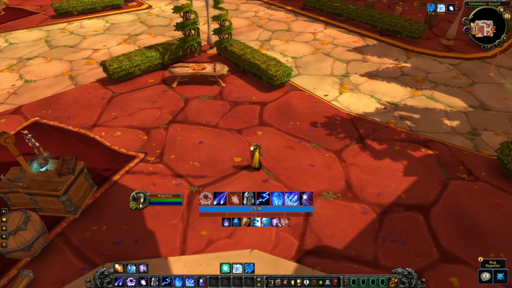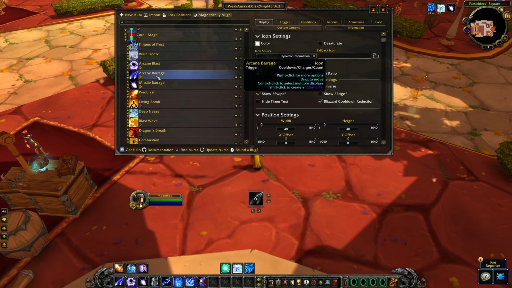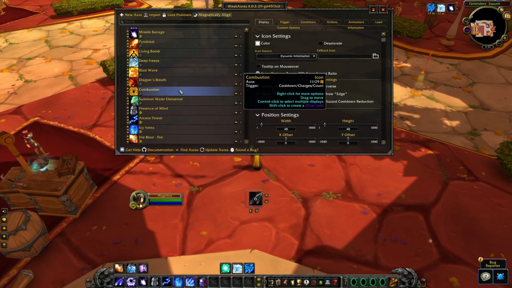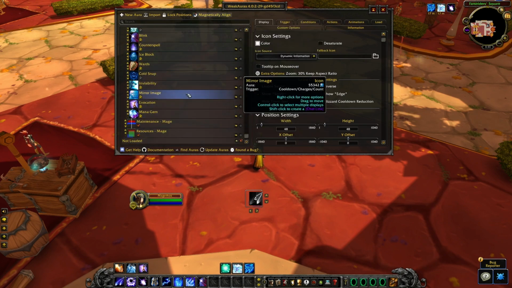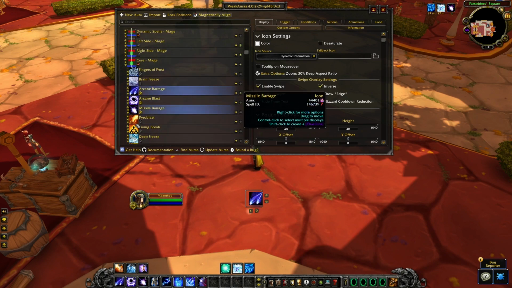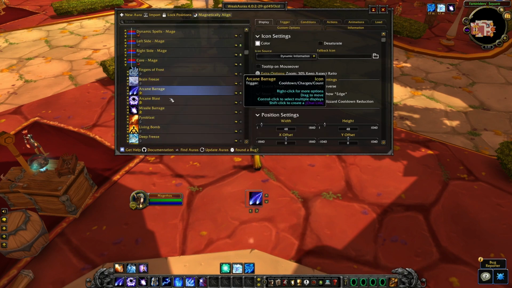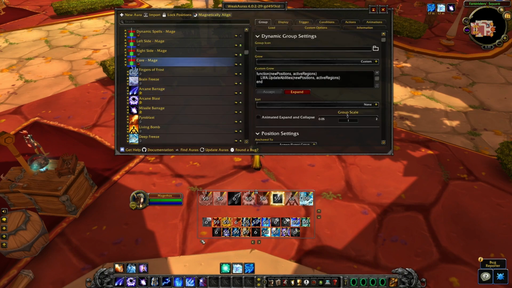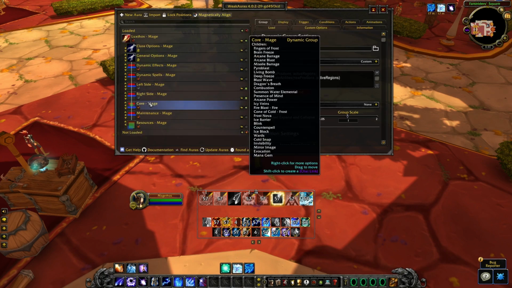Let's say that I would like Evocation to be part maybe more of the core over here because I want to keep an eye on it a little bit more. Well, you can do that. So you can move those things around exactly how you want it to. So you're completely free to move those abilities around and have them part of the secondary or primary bar, all while being in the same group. So that gives you a lot of freedom over how things are going to be displayed over here. So that is quite nice.